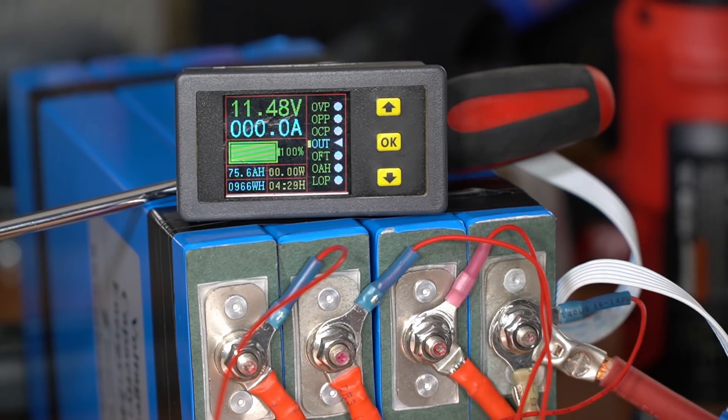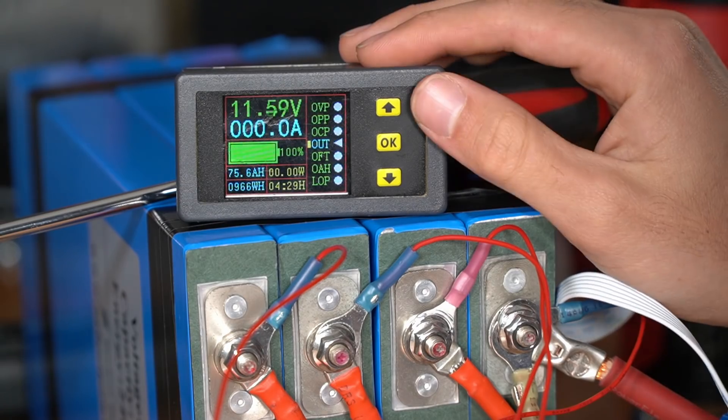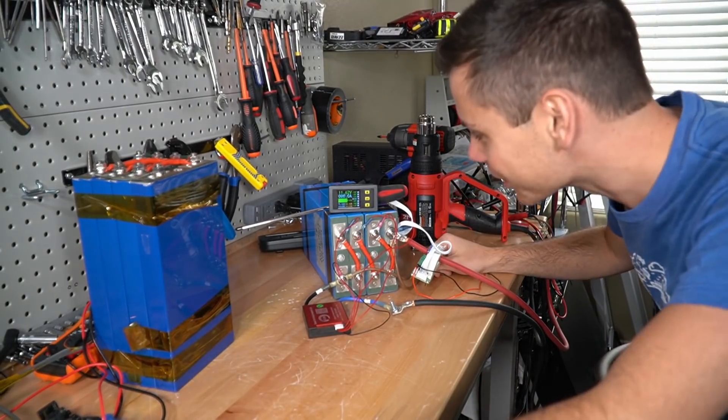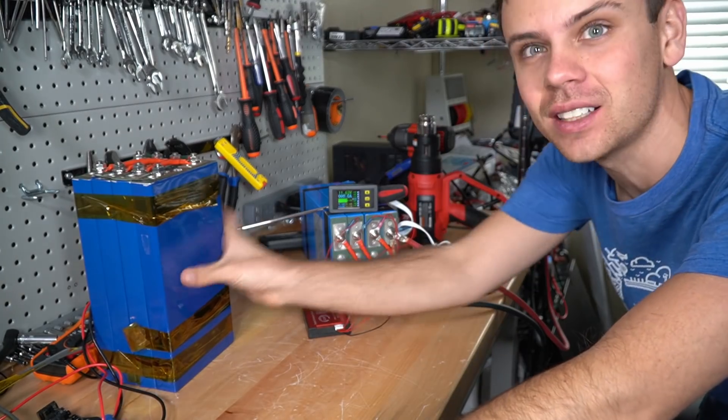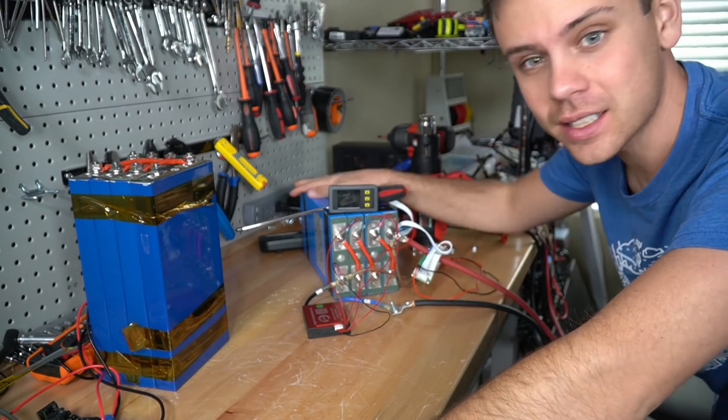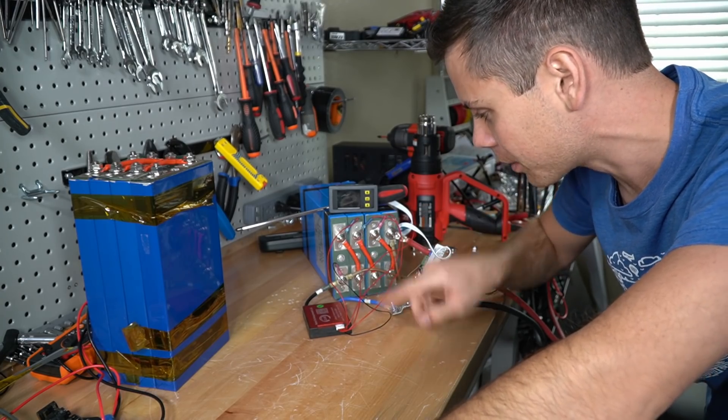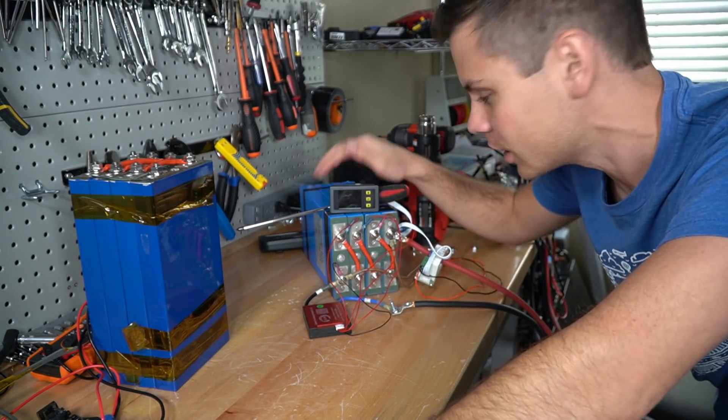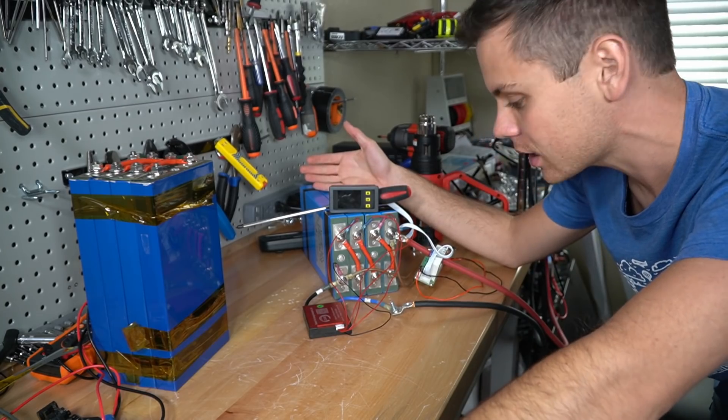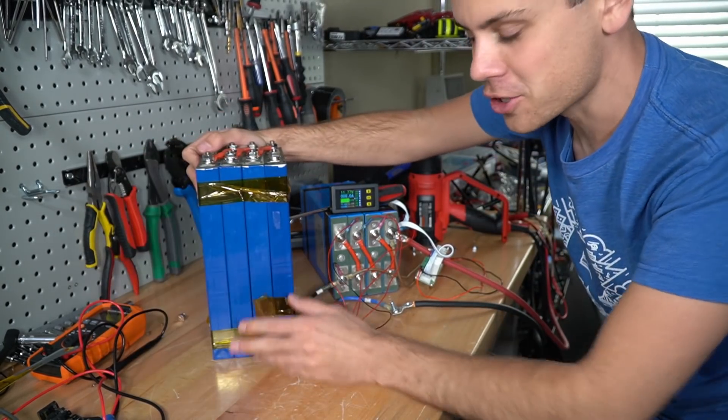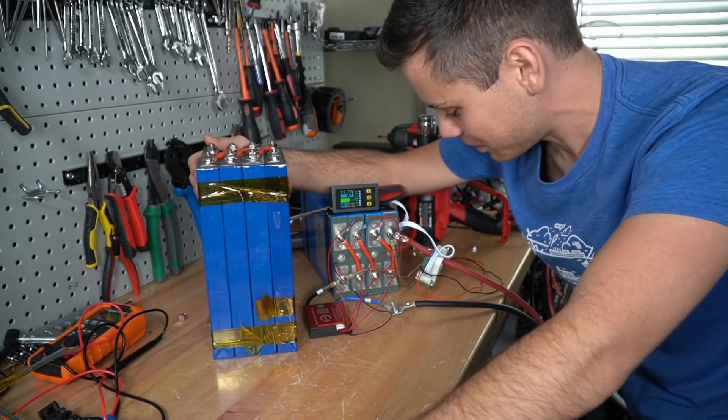Where are we at? 966 watt hours. Guys, 75.6 amp hours. So these did really well too, but they're not as light as these ones. But I have tested these before and I do not like these bus bars. Just a personal preference. Also, these terminal studs are really small, but it passed the capacity test. So these are true to capacity and these are true to capacity. What a lovely surprise.